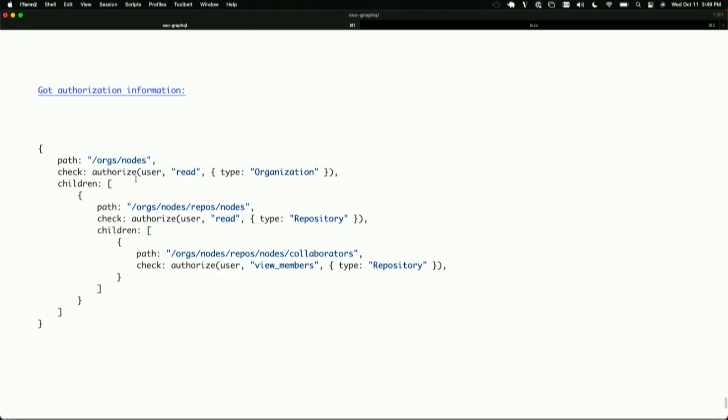And I think you can still get a lot of benefit out of having this sort of plan upfront, like I showed up here, a plan upfront of this is the kind of authorization that we're going to have to do in this request. And as soon as you get a little piece of information, like a specific organization or repository, you can fill out maybe the rest of this graph of data that you need.